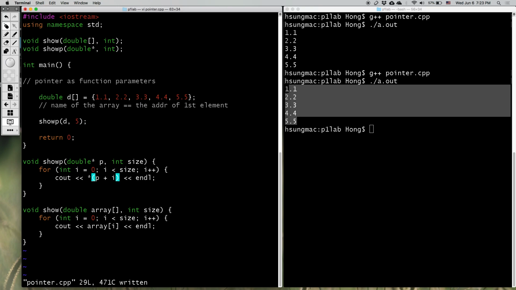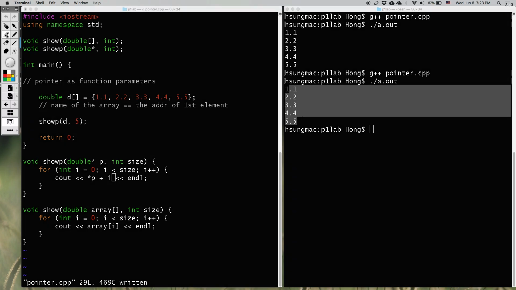If you forgot to give a parenthesis here, then the meaning of this part is that we do this part first. So when we have an indirect operator and then an addition operator, the dereference or indirect operator has higher precedence.